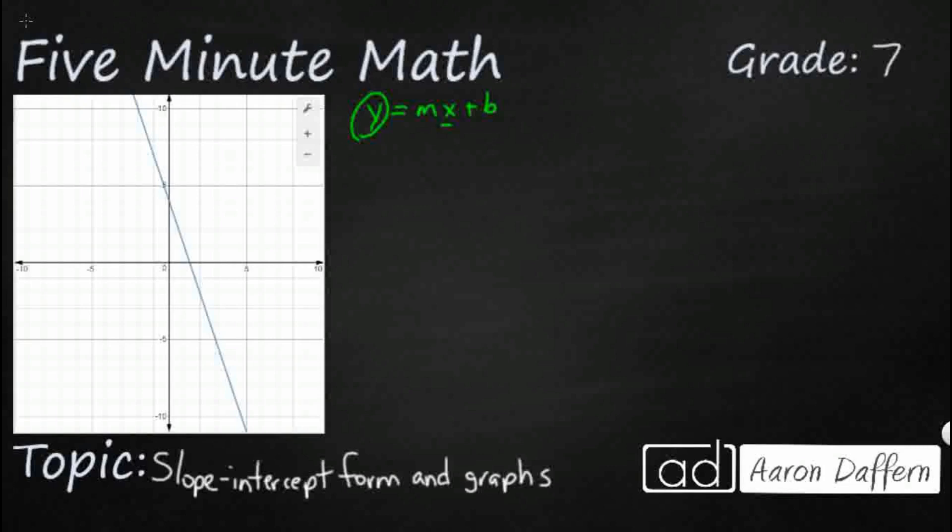X is a variable, so that's something that we're looking for. And these two numbers right here, m and b, these are just numbers. So they represent different things, but they are just numbers.